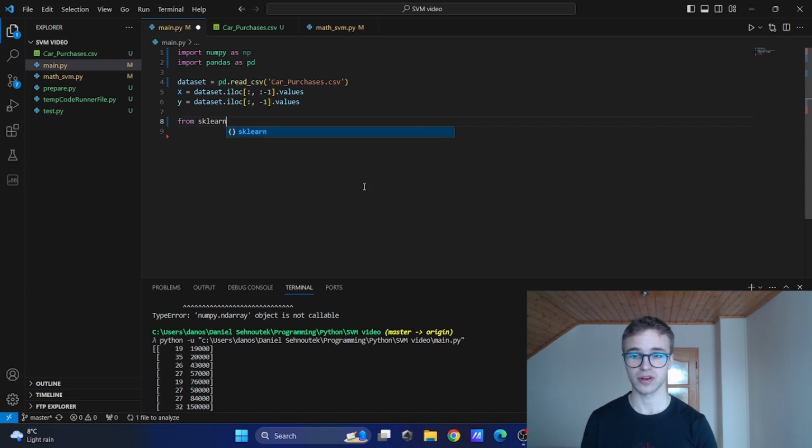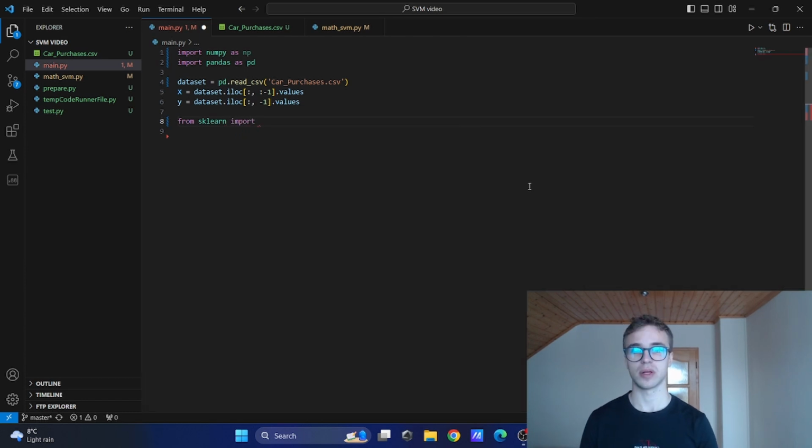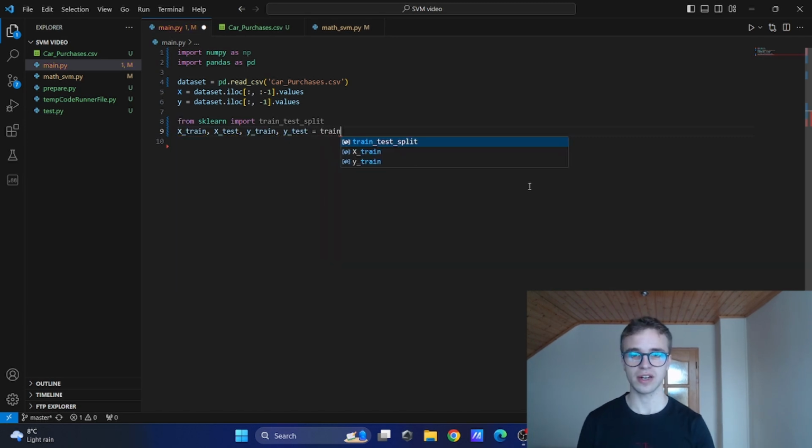So from sklearn, let me close this, I will import a method called train_test_split. What it does, it splits the data into training and test sets. Yeah, simple as that. So it has the syntax as X_train, X_test, y_train and y_test, and I will use the train_test_split.